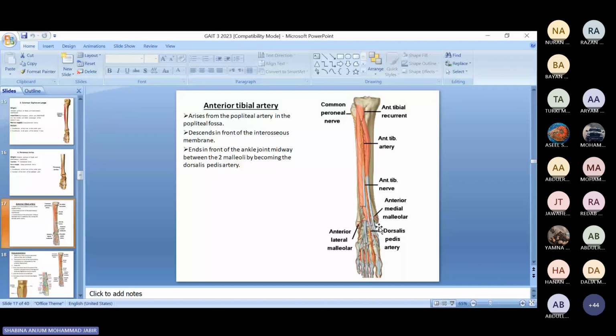Here, if you might have seen in the hospital, if you get the chance in the emergency department, if you have a patient, you will see the radial pulse, and after that you will feel here something. What will you feel? The dorsalis pedis artery. This is the dorsalis pedis artery, which can be felt between the medial and lateral malleoli.